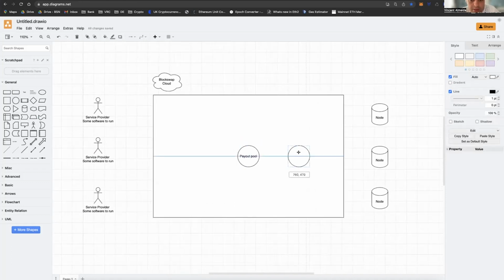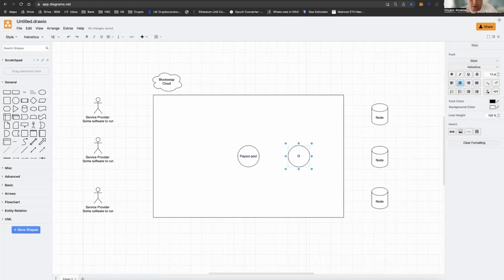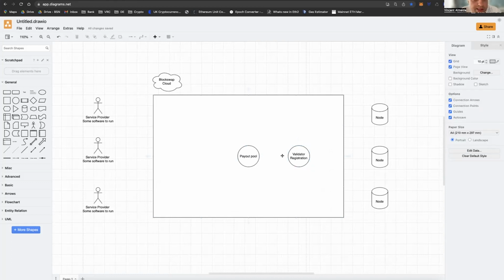We also have on-chain proposer registration, which we'll just call validator registration. We have figured out all of the BLS registration mechanisms. Node operators could be running any number of BLS keys on their nodes. They will register inside of the proposer registry in order to be eligible to participate in offering their nodes for service providers.